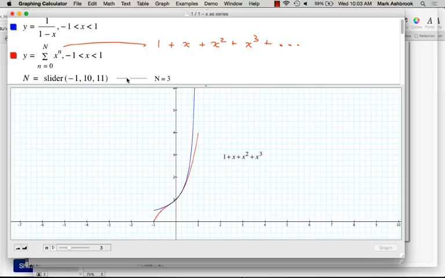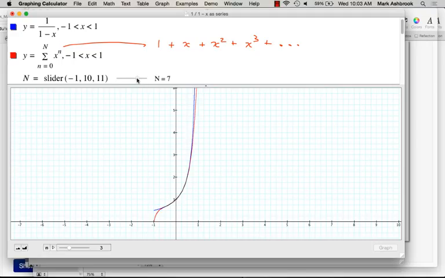So here's the fourth partial sum, fifth partial sum, sixth partial sum. And now we're around 0. We're doing really, really good, right? You can't see the difference. As we get close to 1 and negative 1, it kind of peels off a little bit. But again, the more terms you add, the longer your partial sum, the better approximation it is to the whole sum, or to the whole power series.